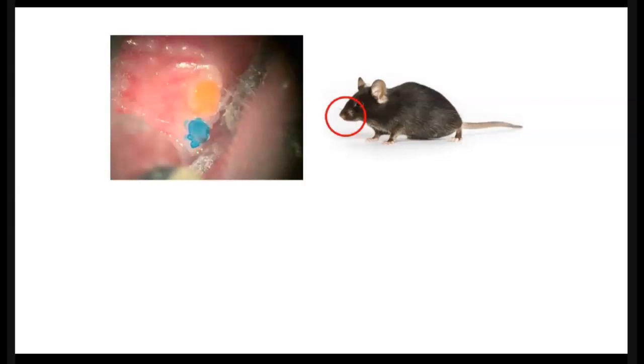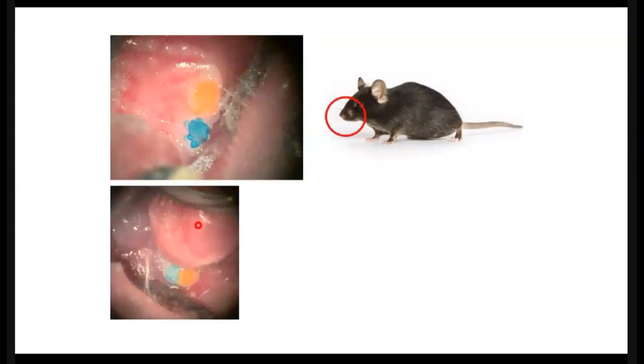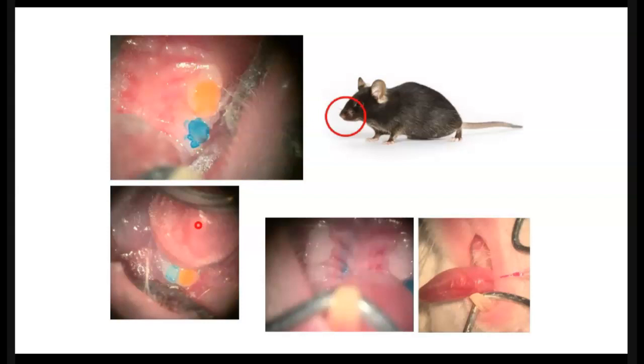So here I'm showing that I achieved single-tooth resolution using this labeling strategy in the maxillary arch. Here's the hard palate with the rugae, or the mandibular arch. So I can also use pulled-glass micropipettes to inject dye into tissues such as the palate or the tongue. So as you can see, I can use this method to label sensory neurons that innervate other oral tissues as well, even though I'm only going to be talking about the molar neurons today.